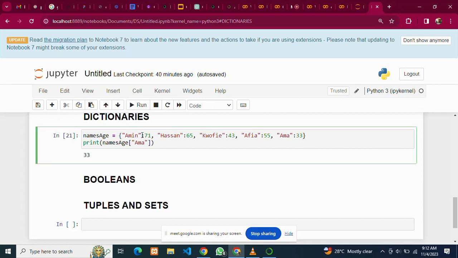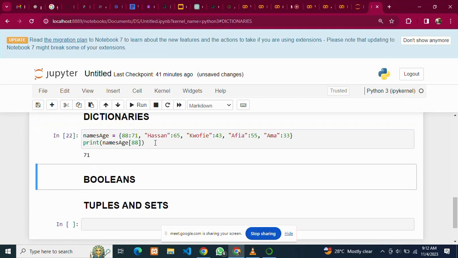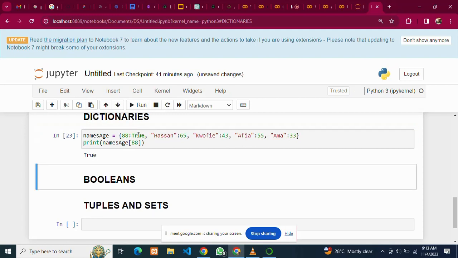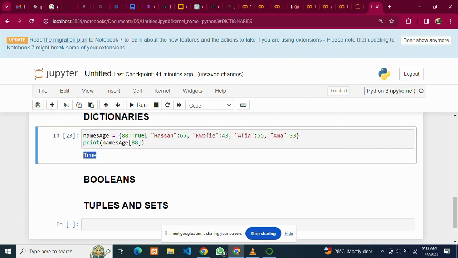Yes. So I could say that I'll clear and I put 88 here, right? So if I do 88, I'm supposed to get a 71. Have you seen? So it can take anything. So even the 71 has the value. What I could do, I could change it to Boolean, which we are going to look at next. Okay, I still have true. Okay, good. So it takes any other data type, and we can loop through it. But since we've not looked at loops, I'm not sure we could do that.